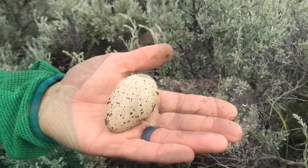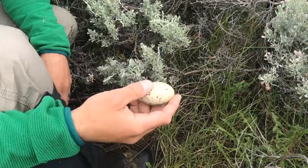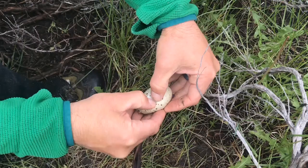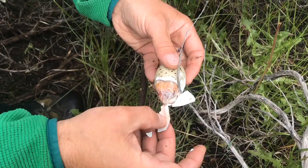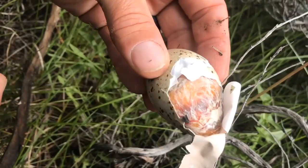We're going to take one of these eggs and crack it open to see if there's any development or if the hen was bred correctly. It's got a really thick membrane — I can barely get through it. This chick has been developing. There's almost full development of this chick, which makes this puzzle even more complex. Why would a hen leave a full group of eggs that were in development?